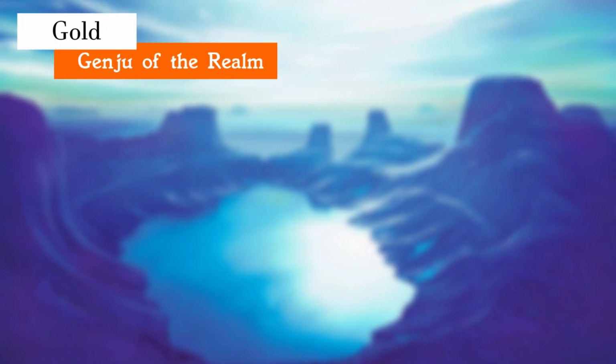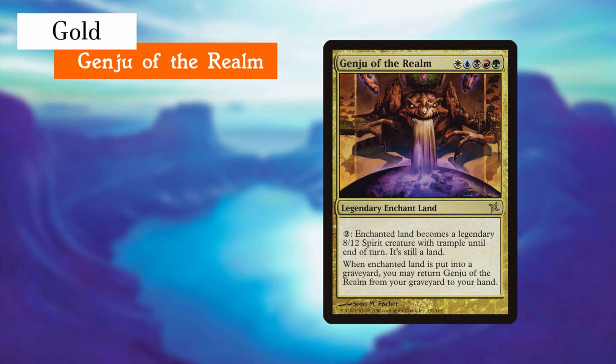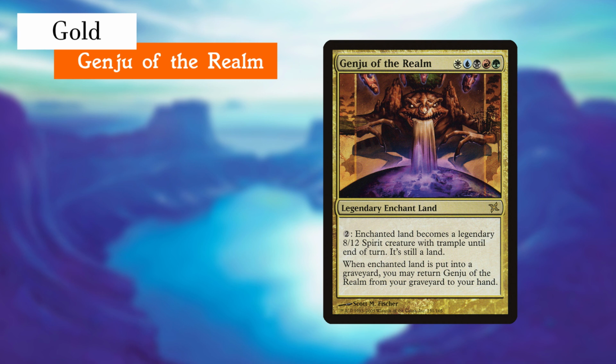Full disclosure, there aren't a lot of multicolor options in Kamigawa block, but despite my limited choices, I do think Genju of the Realm could stand to see more play. It's an enchantment aura that costs white, blue, black, red, green, and it has Enchanted Land. 2, Enchanted Land becomes a legendary 8/12 spirit creature with trample until end of turn. It's still a land. And when Enchanted Land is put into a graveyard, you may return Genju of the Realm from your graveyard to your hand.